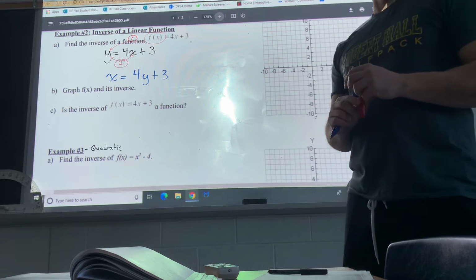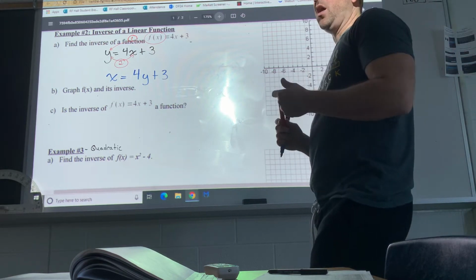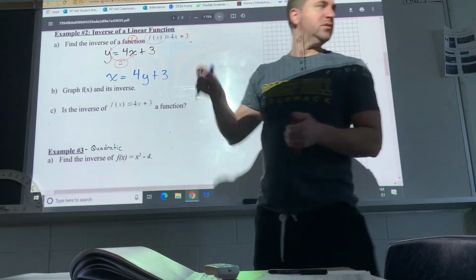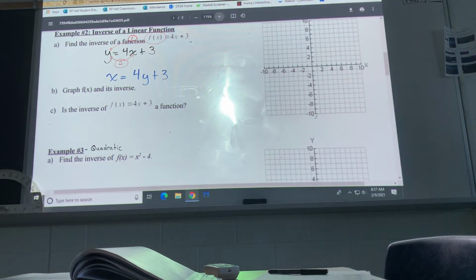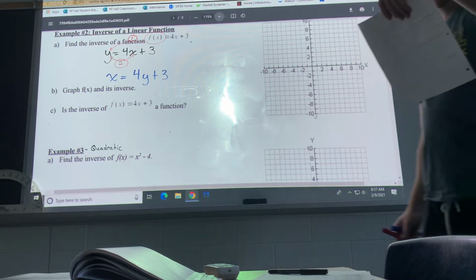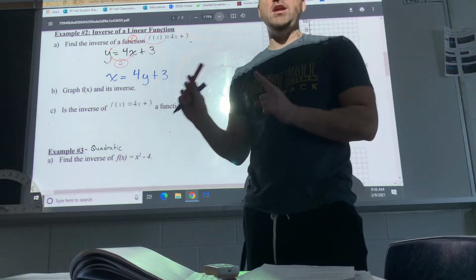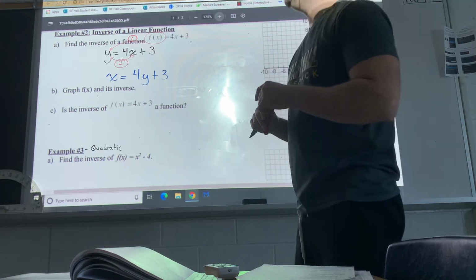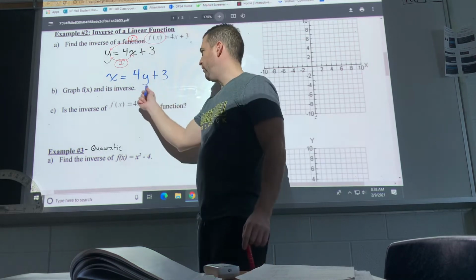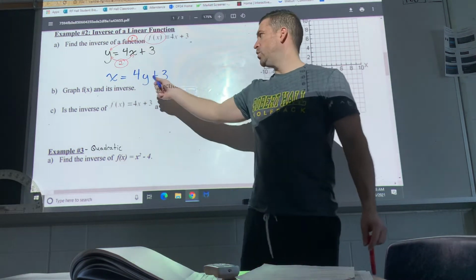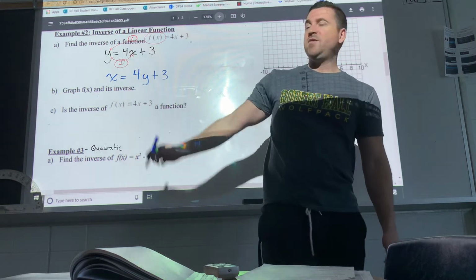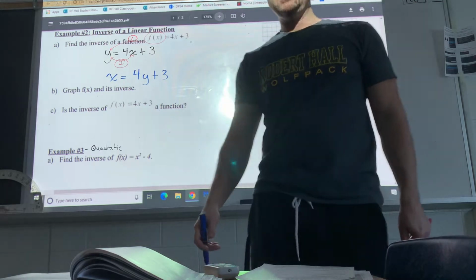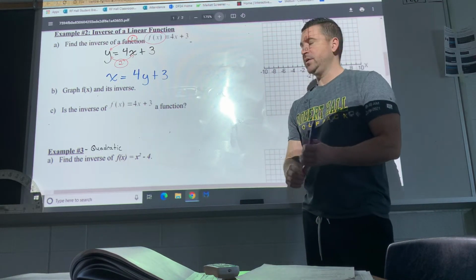Okay, change the f of x to a y, then we change the spots of the y and x. And then in the steps above, what step was it? Step number 3 says interchange the x and y, so it means we change them, and then solve for the new dependent variable. So now we're going to solve for y. So now we're going to get this y by itself. If I had to isolate y here, what would be the first step?